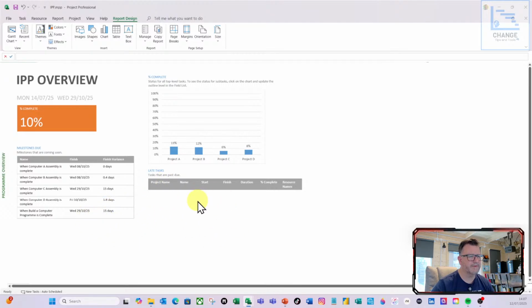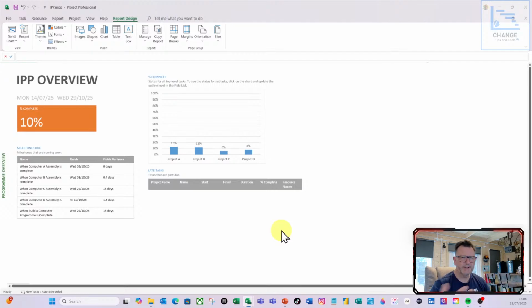There's nothing late. We've started everything that we forecasted to start, and we can see how we're progressing against the individual projects there as far as percentage complete. So that's just an example how you can use some of the custom fields to help with your reporting.